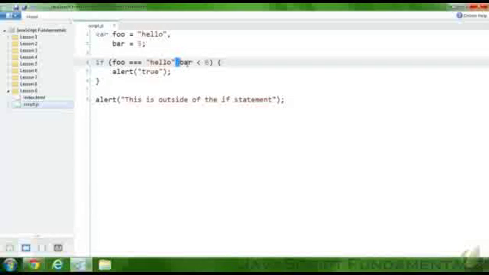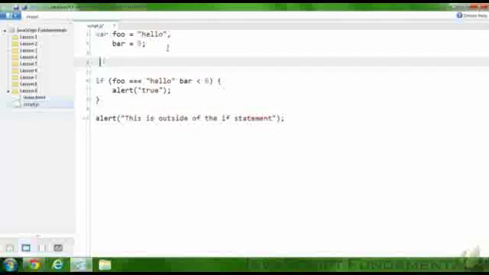And this is where the logical operators come in. Logical operators work with Boolean values, and conditions evaluate to Boolean values. So the logical operators allow us to combine multiple smaller conditions into larger, more complex conditions. The first logical operator we'll look at is the logical AND.